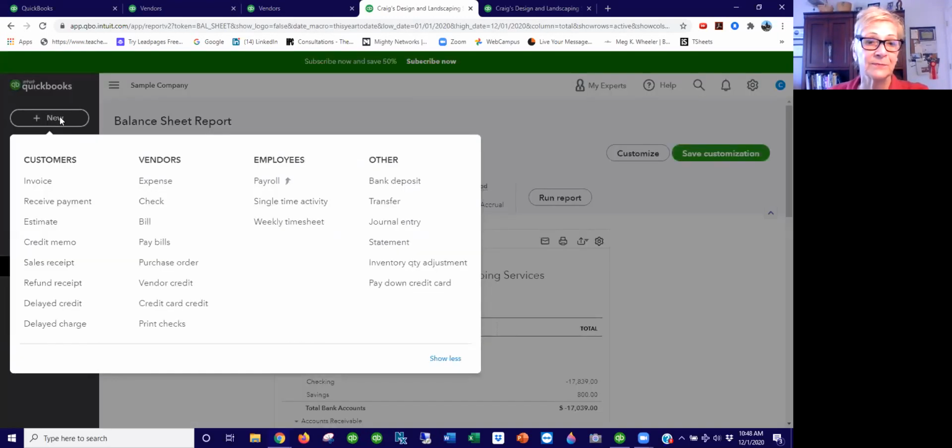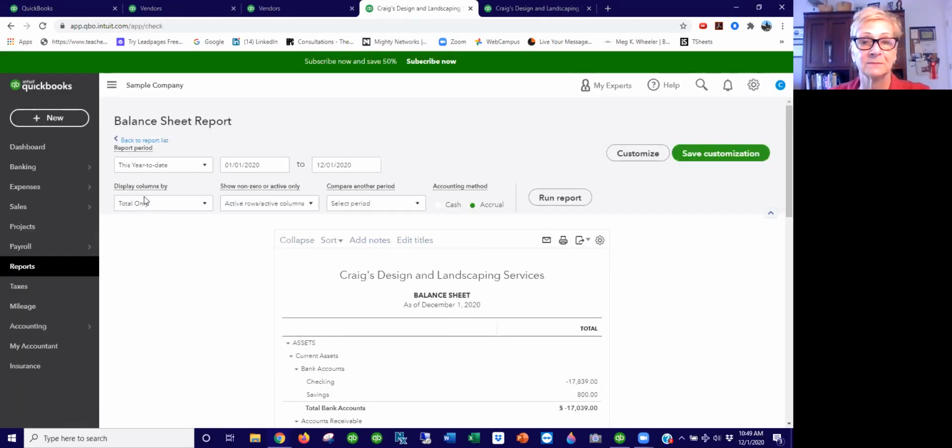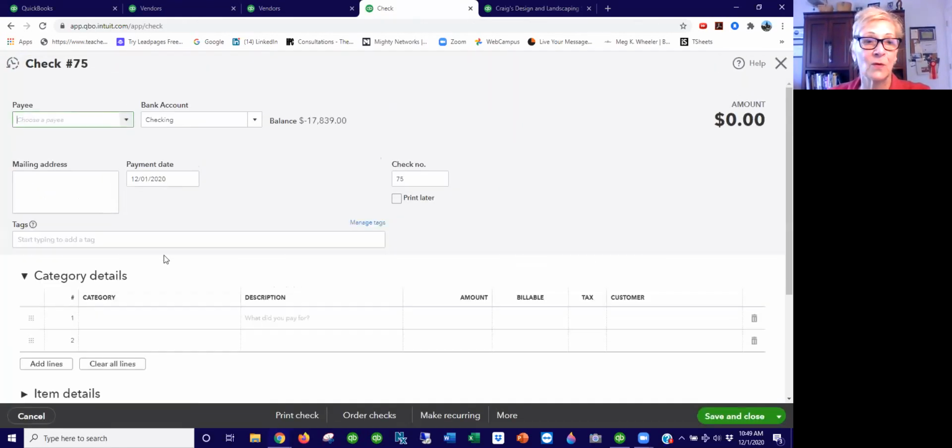So another type of payment that I'd like to show you is when we purchase equipment, something large. Let's say that we're going to purchase a John Deere tractor company, right?